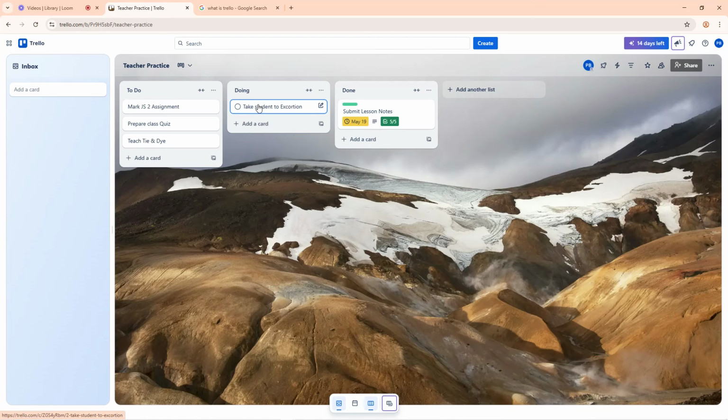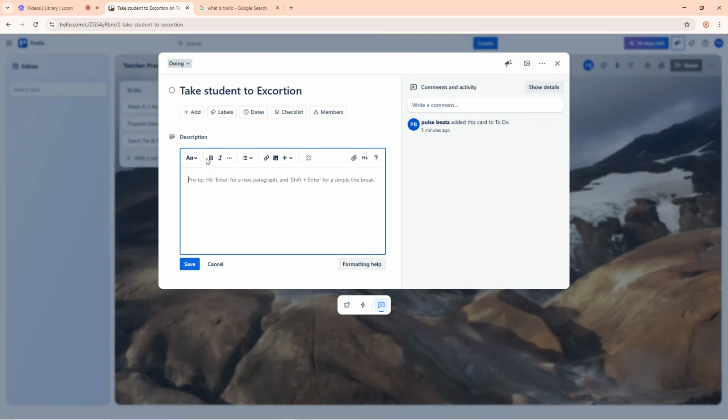Maybe on this list now, you have things like go and see the zoo. Say, take students to Shanghai Delta. I don't know whether it is Shanghai. I think I took my students here at that time.